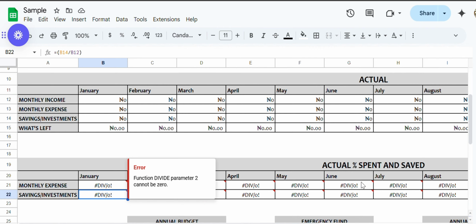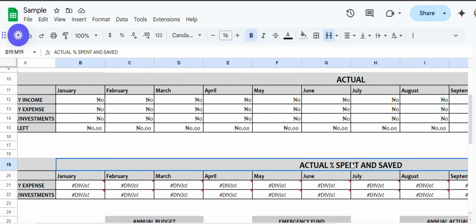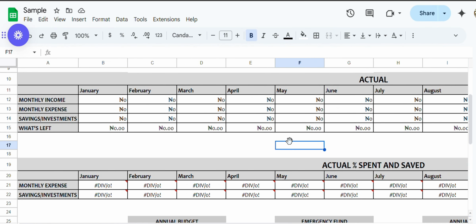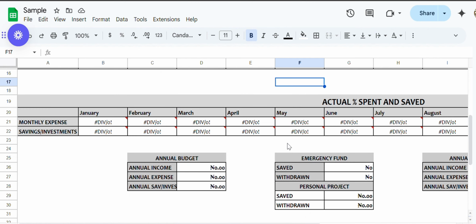So it's for the actual, in the sense that, like I said, from what I actually earned that month, how much did I spend and how much did I save. Pretty much easy peasy.